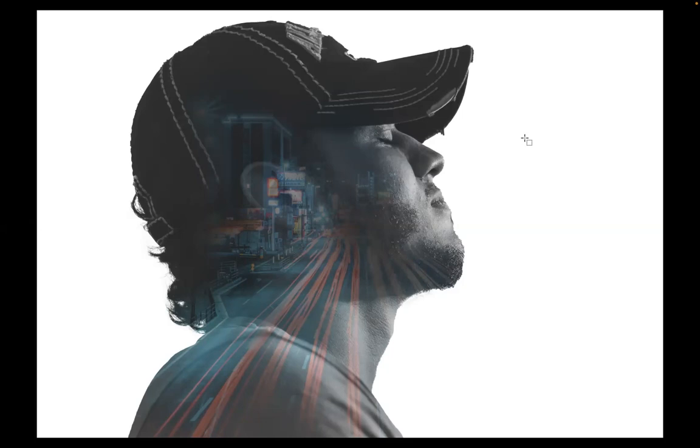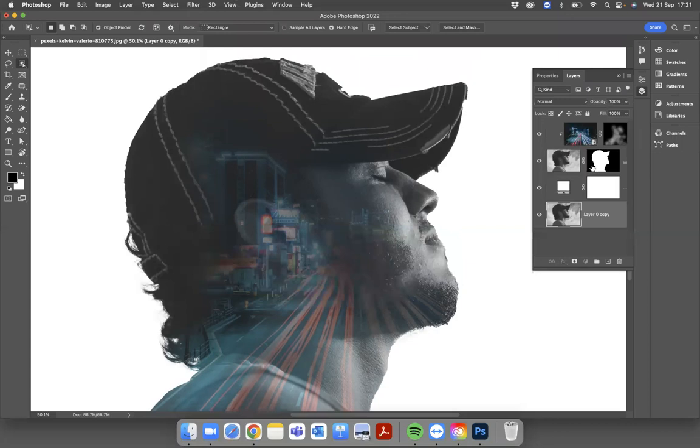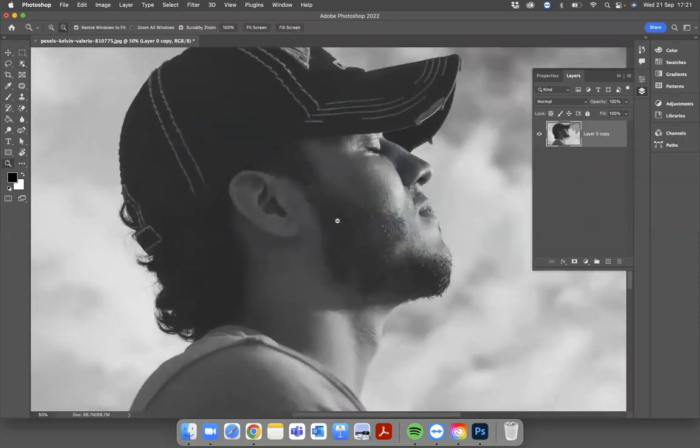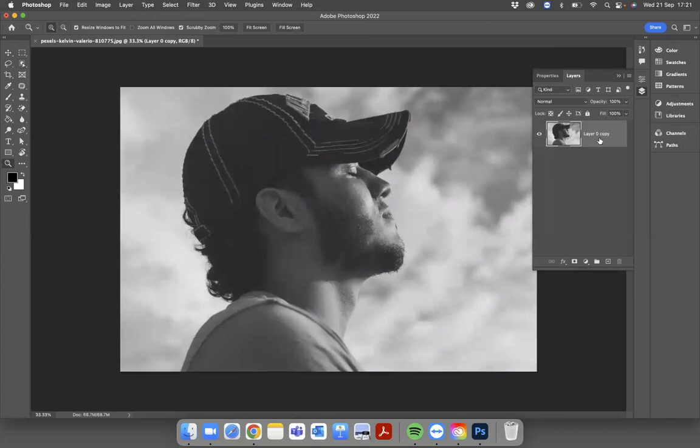Okay, so what I'll do is I'm just going to remove these top three layers here and let's start afresh. So as you can see here, we have this image of our friend. First thing that I would need to do is make a selection around him. So what I'm going to do now is use my object selection tool and select the subject. This may take a couple of seconds for it to recognize, but it's quite quick, as you can see.